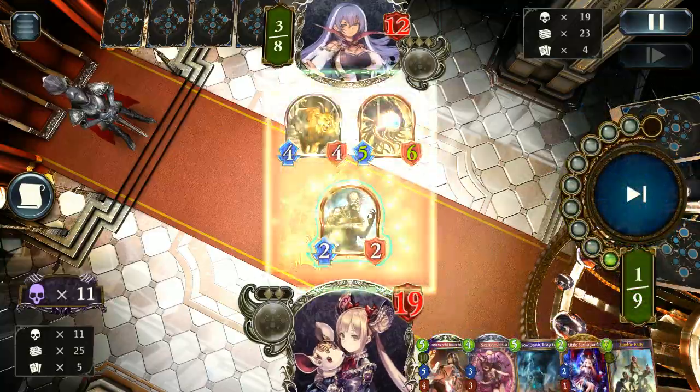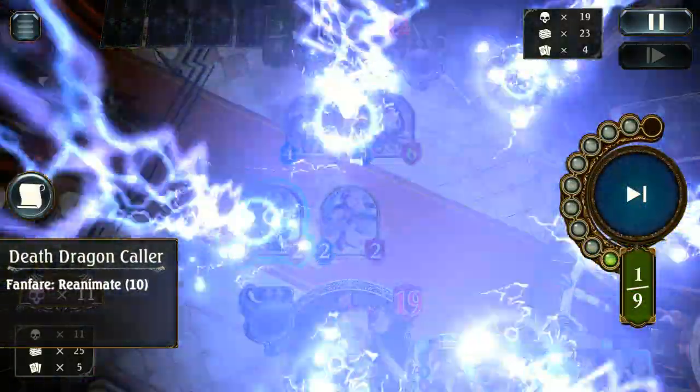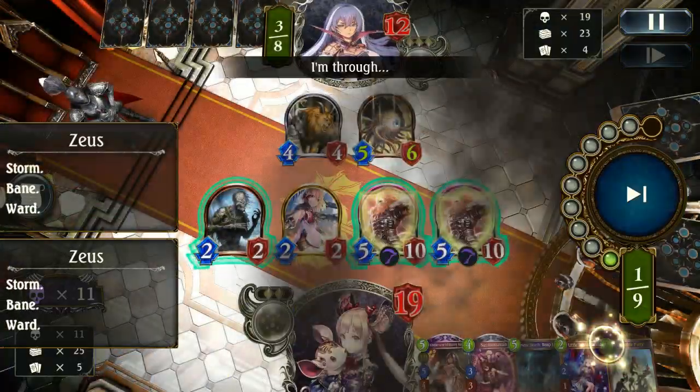Daria is just one of those classes where something like that could really mess you up. Lucky for me, no such thing happens, and with double Zeus and 2 damage on board anyway, we have ourselves a lethal. Our opponent doesn't stand a chance against the god.